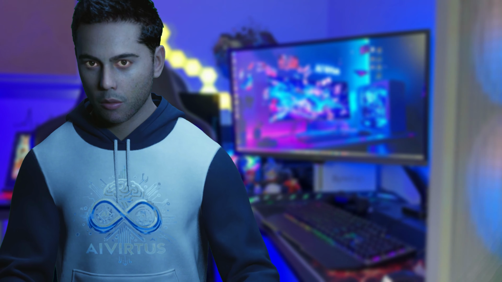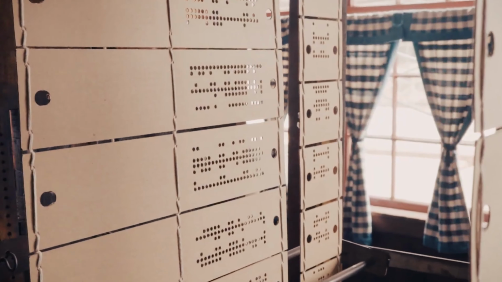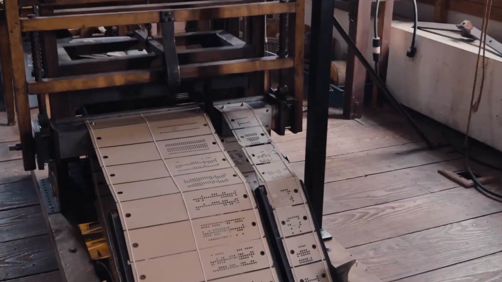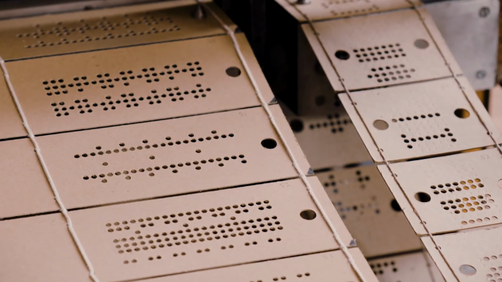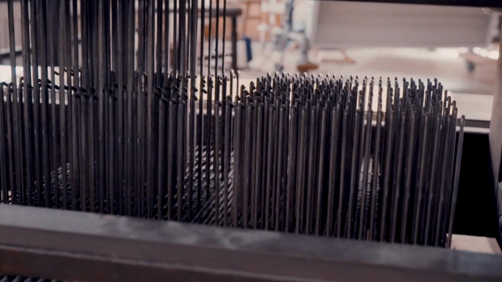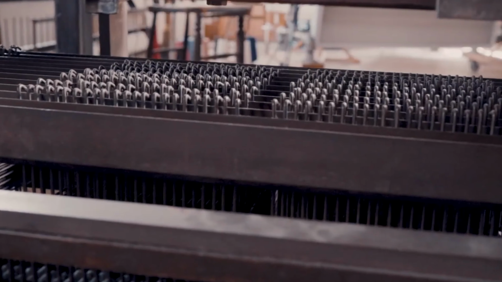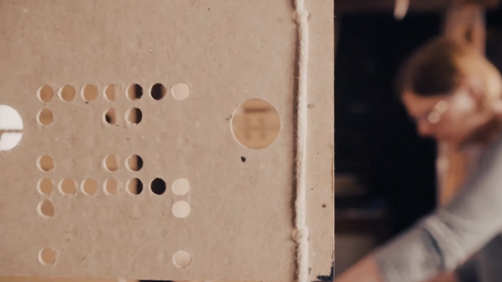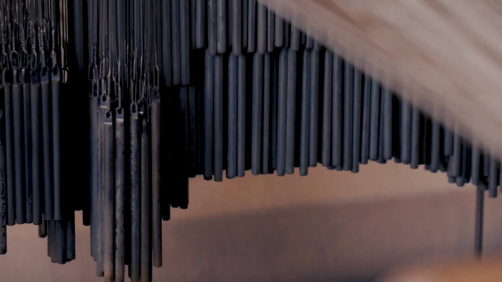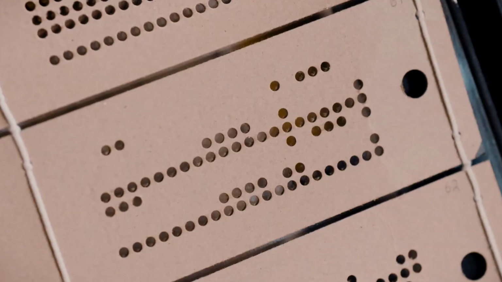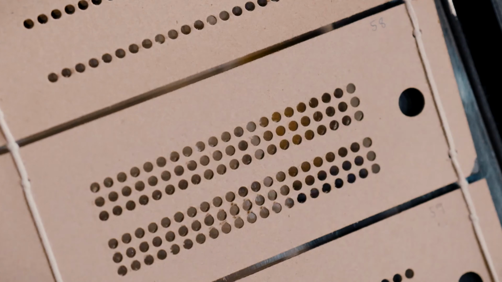Invented by Joseph Marie Jacquard in 1804, the loom used punched cards to control weaving patterns, allowing complex designs without manual intervention. Why it was revolutionary: it introduced the idea of programmable instructions. Punched cards later inspired the programming of early computers. The loom's programmability foreshadowed how modern AI systems follow coded instructions to achieve complex outcomes.